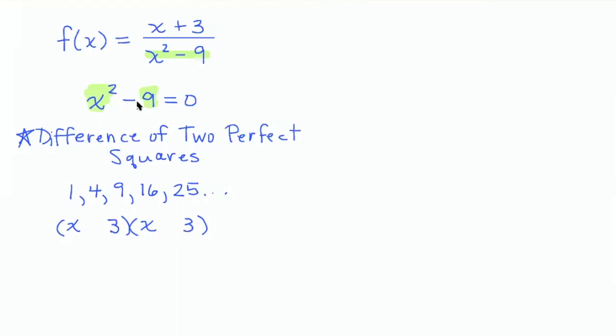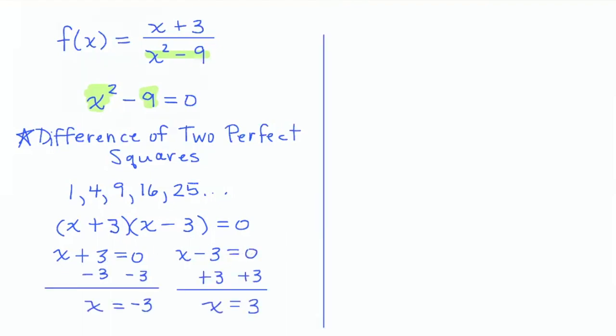And in order to get a minus 9, one of these has to be positive and one would have to be negative. And that's the correct factored form. And like in a previous video, if you take each factor, set it equal to 0, you can see that we do get those two values we want to exclude from our domain. And let's take a look at just one more example of that factoring.